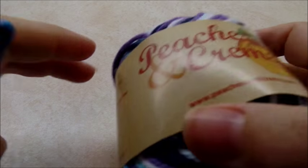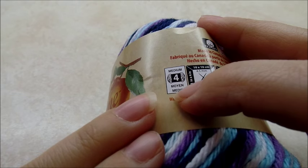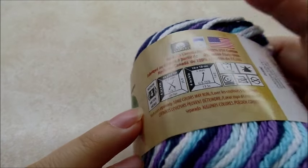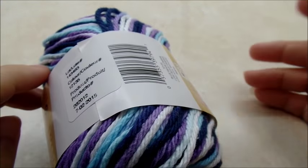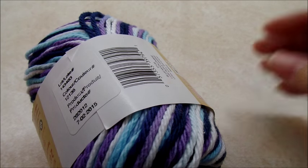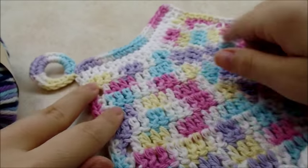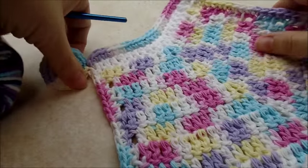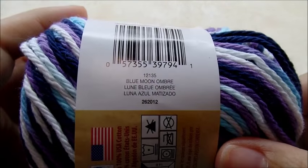Okay, for this project I am using Peaches and Cream, which is just a medium weight 4-ply, 100% cotton yarn. So you need to use cotton if you're going to be using these as real pot holders. You're going to need to make sure you use 100% cotton, and you might need to make two of these and double it up, but otherwise mine's going to be decoration. I'm just going to hang mine up, so I just did one. But if you want them to be functional, make sure you use cotton, and you might probably need to put two together.